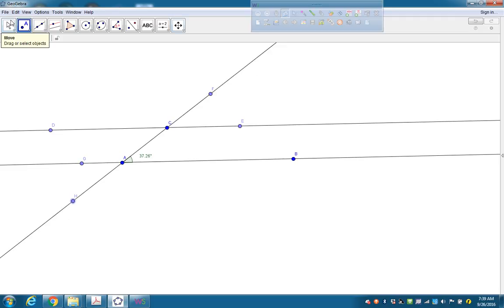Yeah, I did it. So that's basically what your picture should look like when you get done, right, with those points. Not too hard. And then you want to measure all the angles. Questions? Got it figured out?